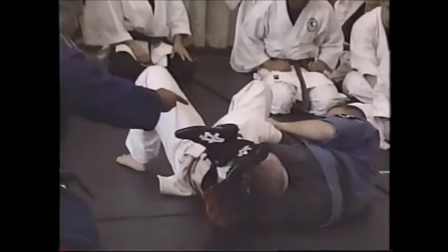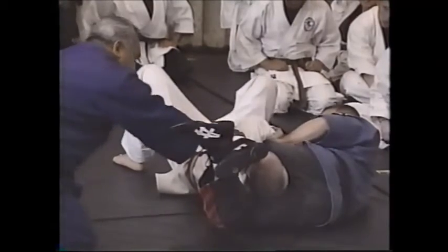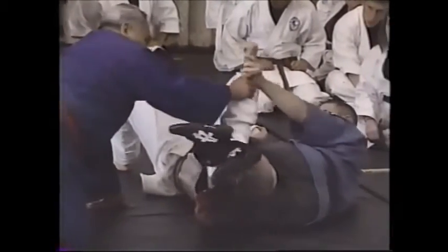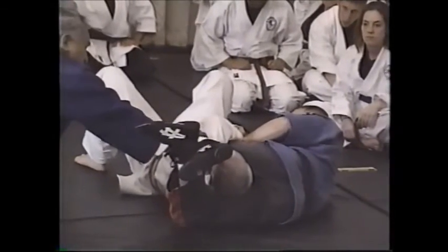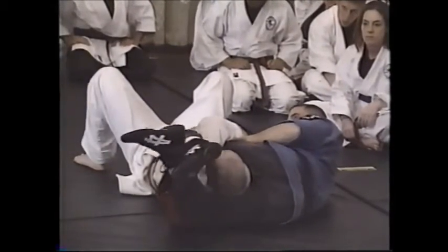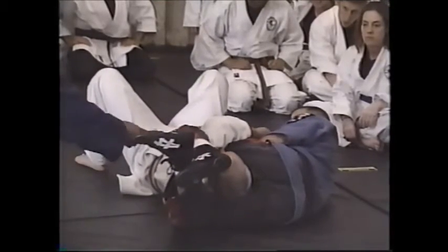Now from here, go right to the arm bar. Grab the wrist. You want to keep his arm on your leg. If you do it from here, it's not going to work. It's like shifting gears, and this guy's going to be a lot stronger. Keep it down, push, and control. Then, reach under your own leg. Grab the opposite lapel. Pull, stretch your leg out.